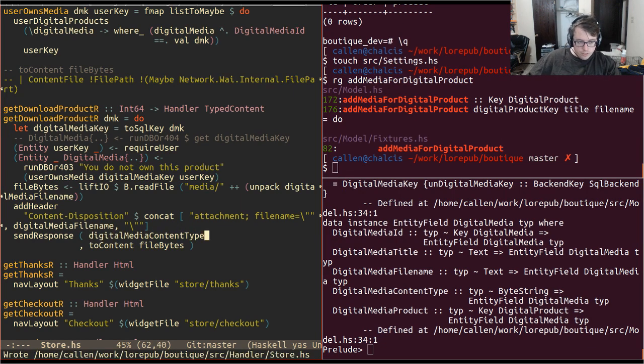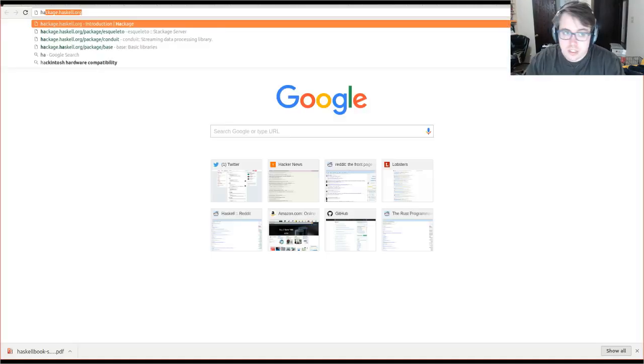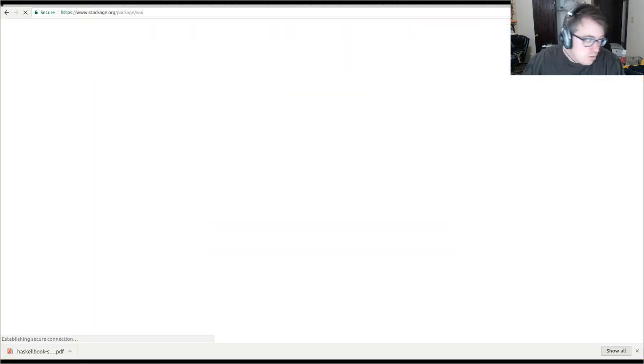Okay, so now digital media content type can be per thing. Now I need to deal with the manual loading of the file bytes, so that I can stop doing this. Okay, so it takes a file path and maybe network WI internal file part. I should probably find out what that is before I start doing stuff.